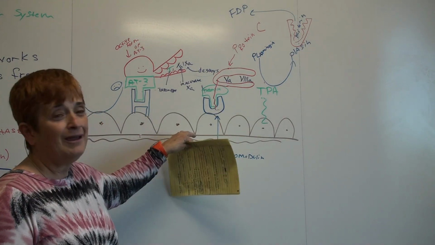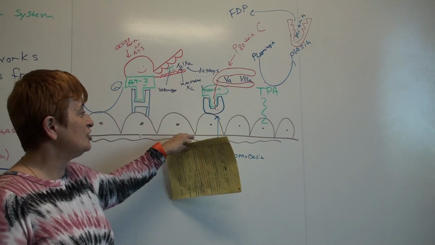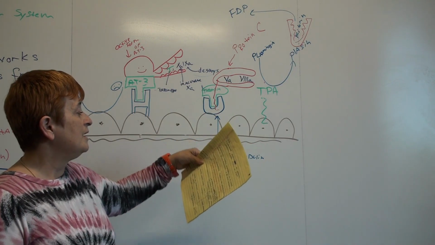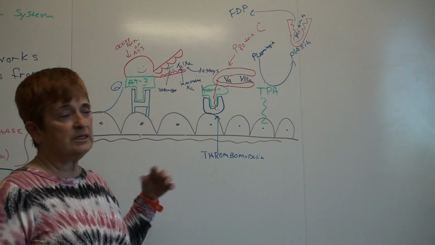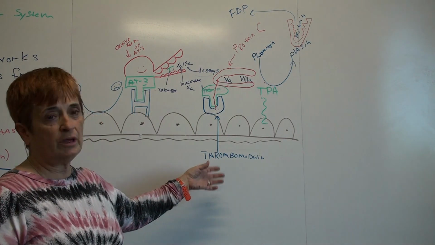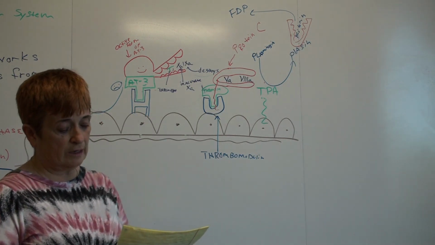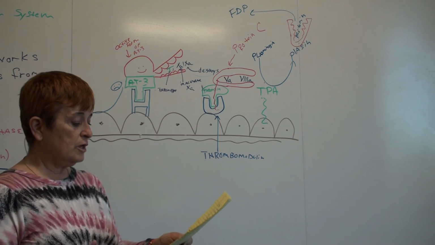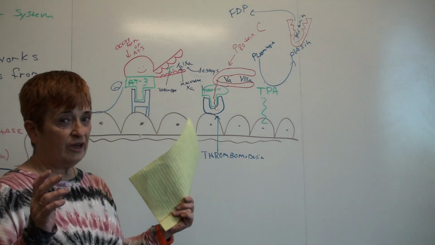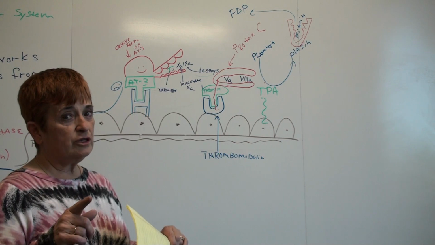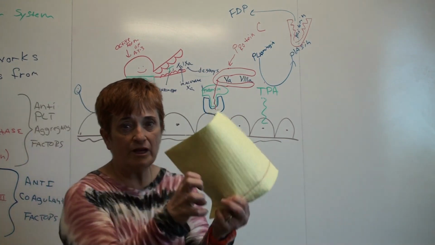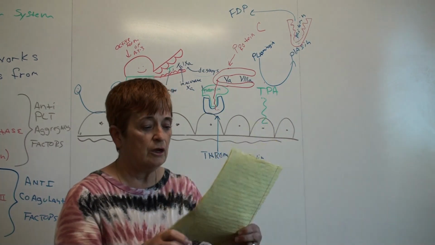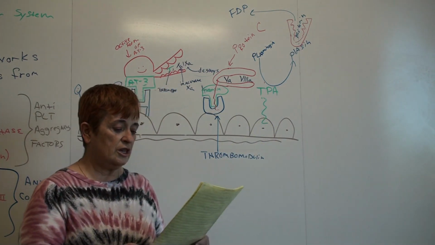If my vasculature, my endothelium, gets damaged, it is no longer antiplatelet, no longer antithrombin, no longer anticoagulant. So what's going to happen if I get injured? You know this already from the other lectures. If I get injured, number one, vasoconstriction, right? When we have vasoconstriction, then what happens?